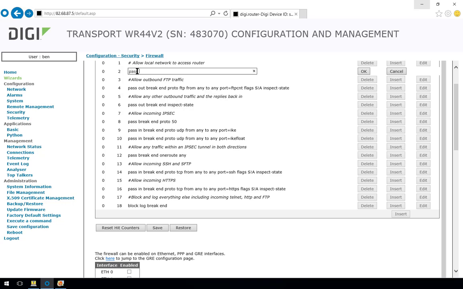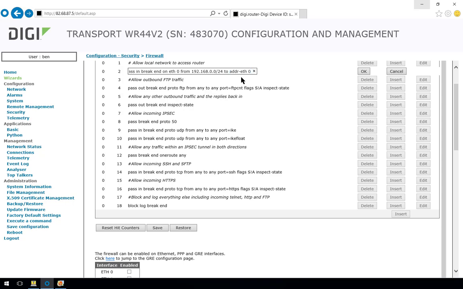So pass in break end on ETH0 from 192.168.1.0/24, my local network, to ADDR-ETH0. So this is a placeholder that says replace this placeholder with the actual IP address of the Ethernet 0 interface.